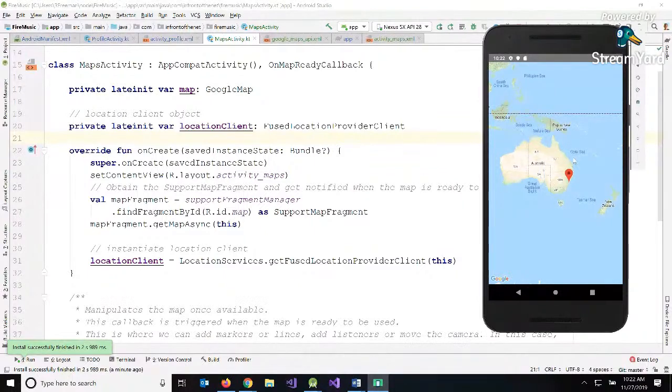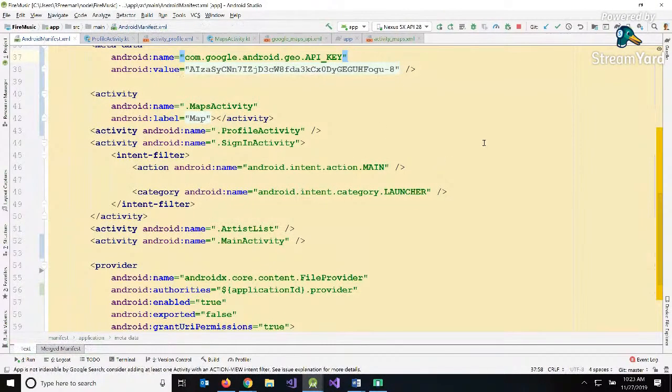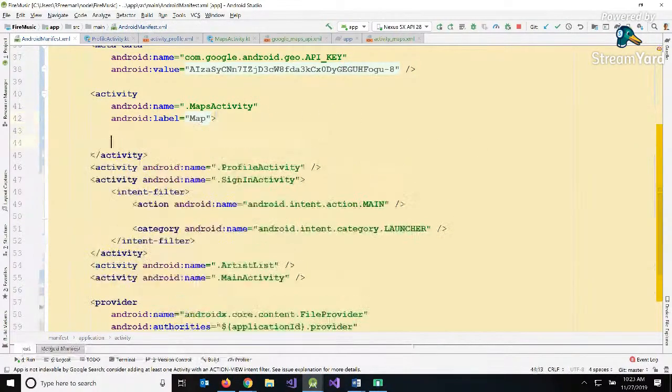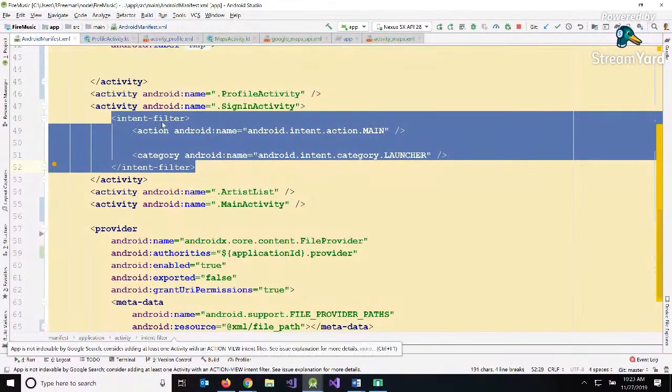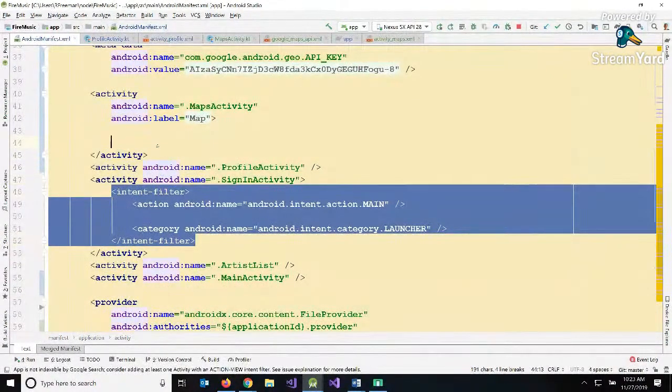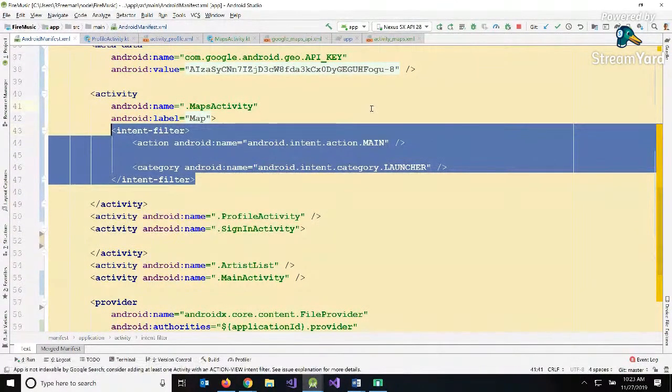The other thing I'm going to do, maybe just to save us a bit of time, is temporarily, since there's no authentication check in this activity, switch the Android manifest so the map activity is the first activity. That way I don't have to log in and go through the profile activity each time. I'll just temporarily make this our launcher activity, so every time we make a change, it'll automatically load. This is temporary. So in my manifest, I'm just going to move this intent filter inside the map activity instead.